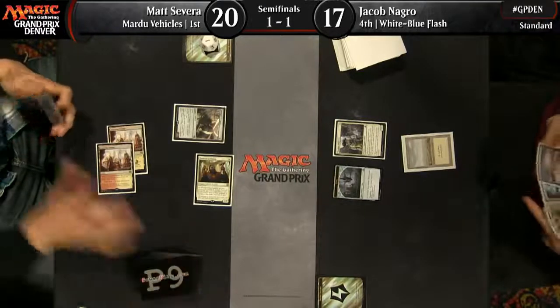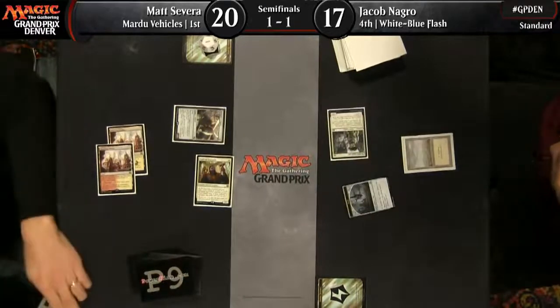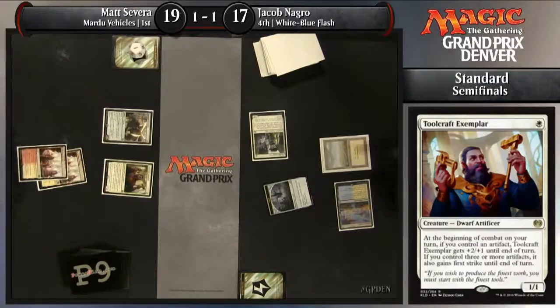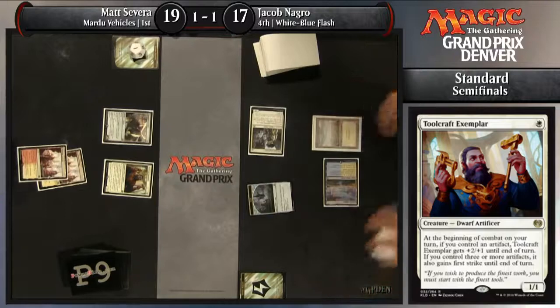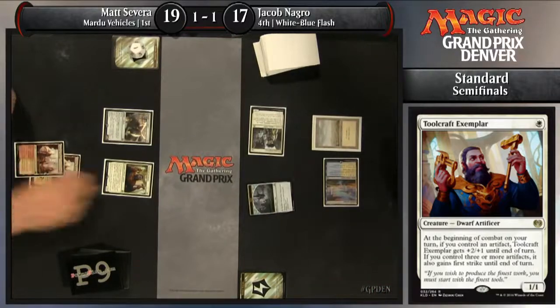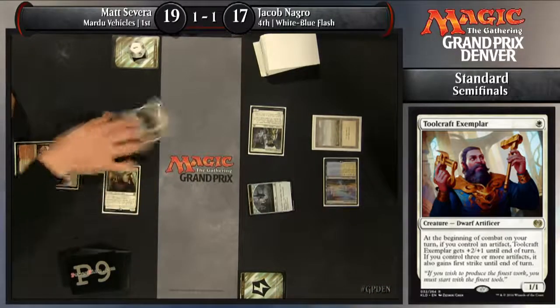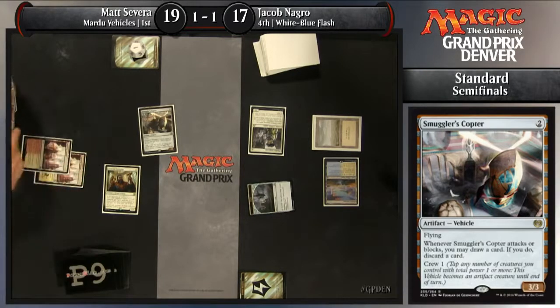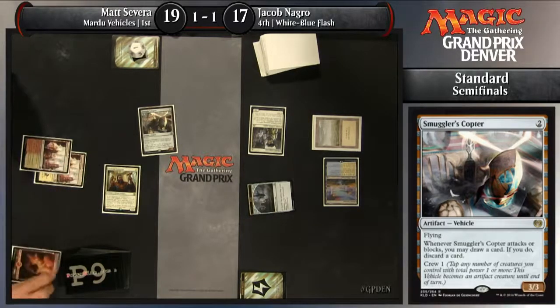Yeah, one of the reasons to play Mardu Vehicles is literally the start. Toolcraft Exemplar and the Smuggler's Copter, you played a 3-power creature on turn 1 and a 3-power evasive creature on turn 2. We didn't actually get to take a look at what happens to them post-board. What do you think happens to both these decks? Jacob gets Fragmentize, which is clearly a good addition against the Vehicles deck.